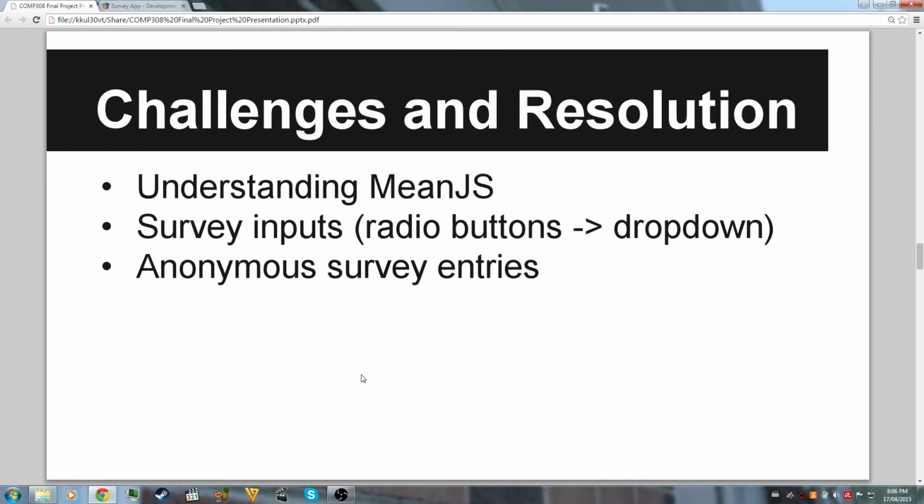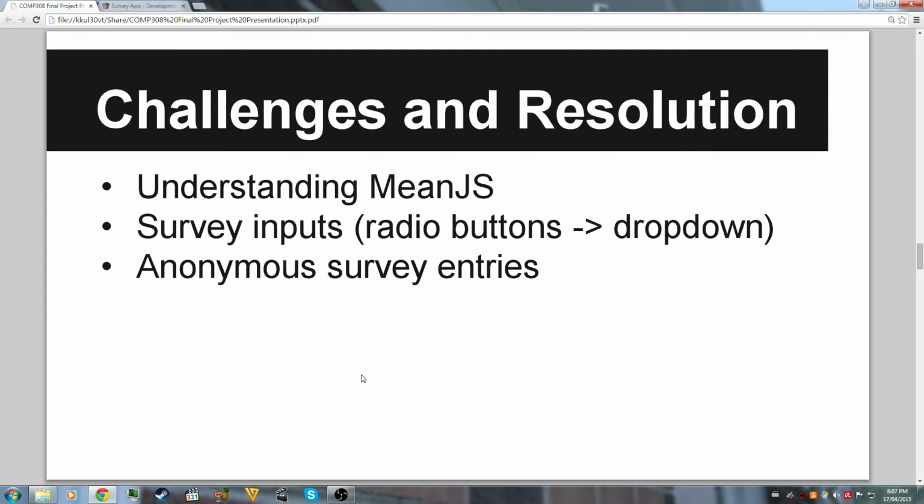So some of the challenges and things that I had to resolve, one of them of course, is understanding mean.js. This was really difficult because I'm not really great in JavaScript, so looking through the code was a big challenge, and it sort of felt like being a scientist in a way, because you had to prod and poke certain parts of the program to check if the responses and the behavior of the app is something that you think is supposed to occur. So you make theories and hypotheses, and that's what I actually had to do.